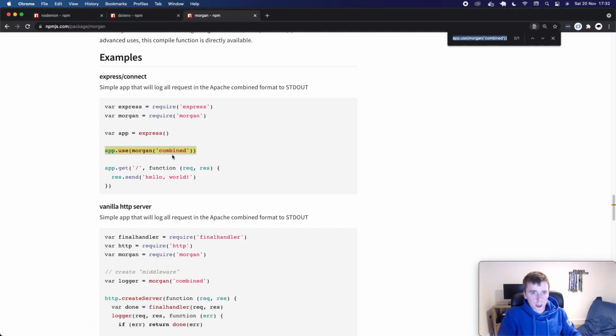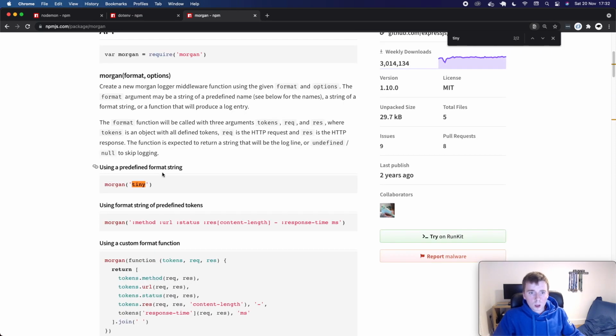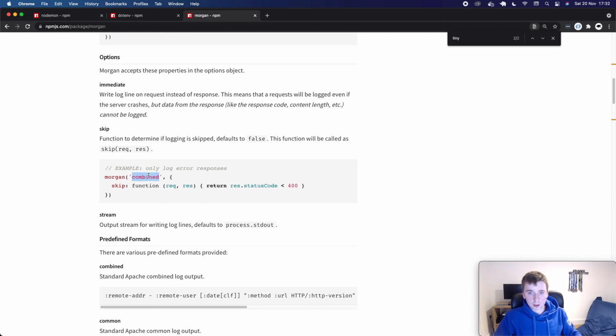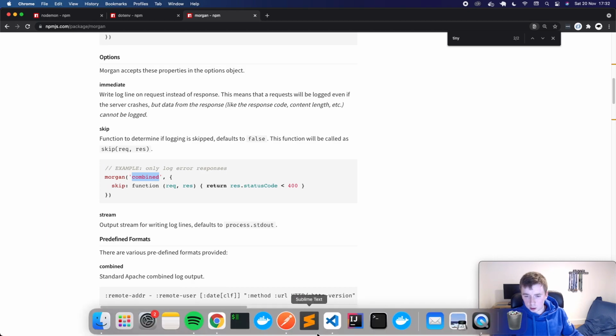So we're using tiny. This is just a predefined format string. It could be the content length. And as you can see here, you can create your own formatting for these logs, but they give you a couple of different nice ones. So let's try combined and see how it differs.